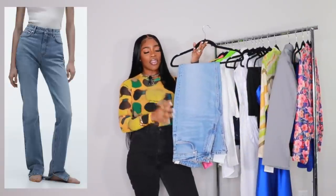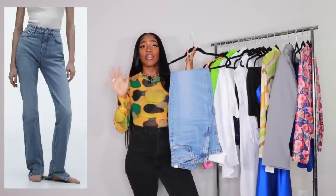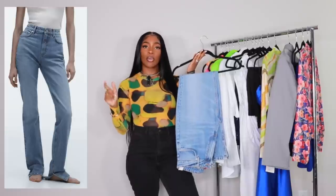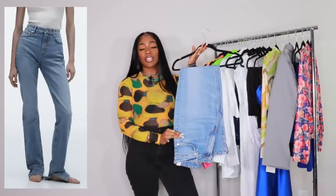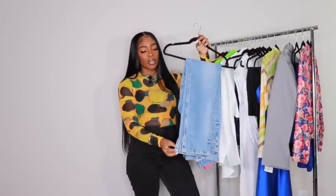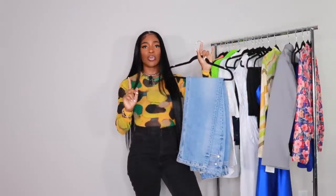These jeans are from Zara — one of my favorite pairs this year. Zara has been doing the damn thing. These are a split hem pair of jeans with a nice little hem — not too long. I got them in a US 10 and had them taken in at the tailor because I love them so much. I also have them in black. These jeans with that mesh top — I'm going to show you the shoes and the bag.